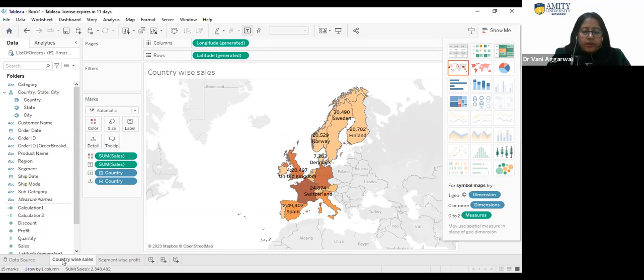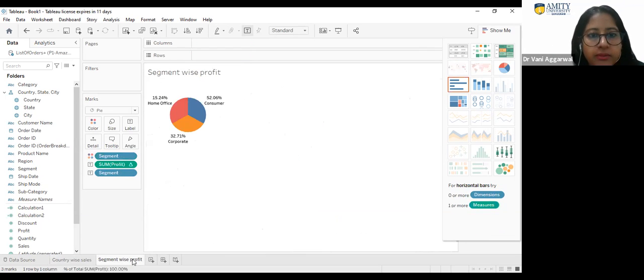For country wise sales, you just drag country first and then in the middle of the window, this pane, and then drag sales into color and into label, and then drag country into label. Okay, and for the segment wise profit, you drag segment and click on show me and click pie chart from there.